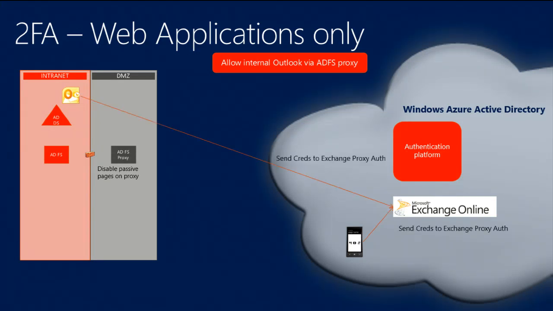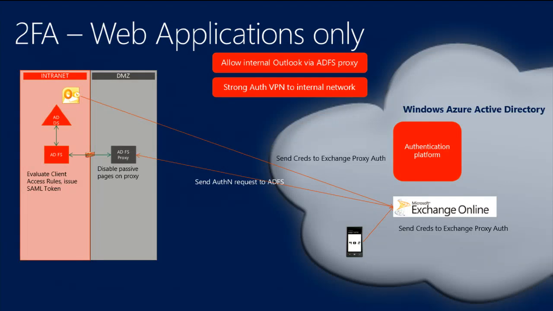If you're using your phone, for example, or Outlook, I send those credentials to Exchange Online. It sends a request to my proxy, and I issue a token because these guys, in this case, I would have had to evaluate the rule. I would have actually denied them, sorry. So in this case, I would have denied.